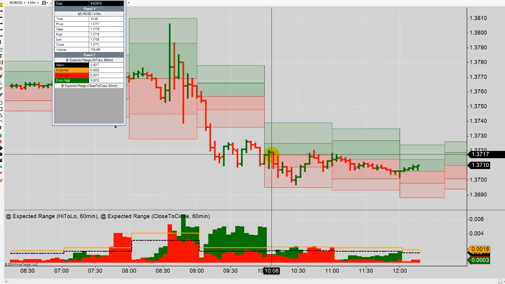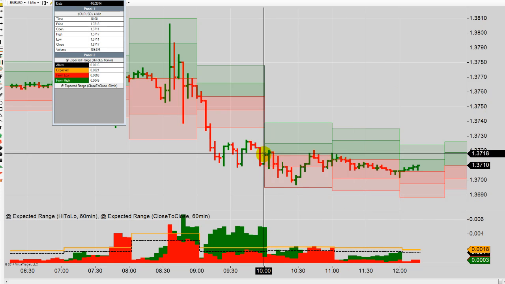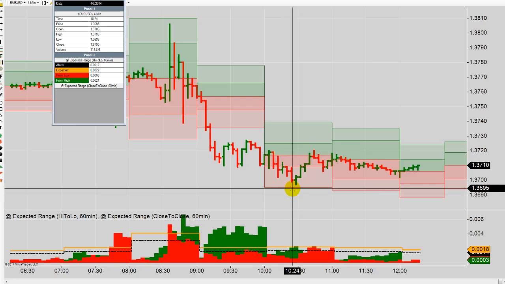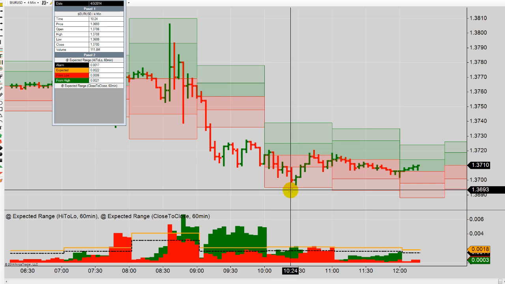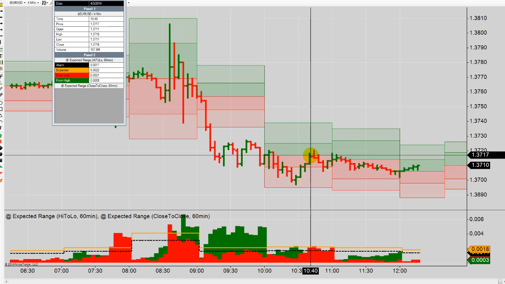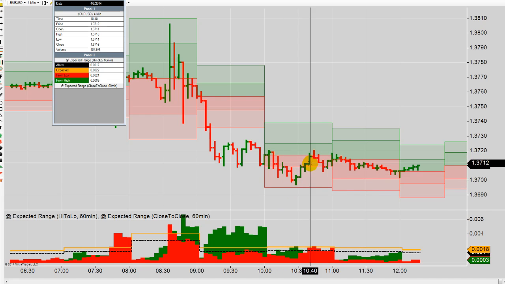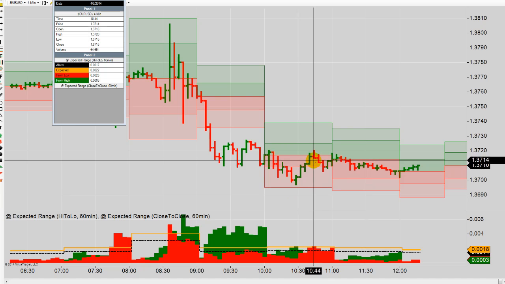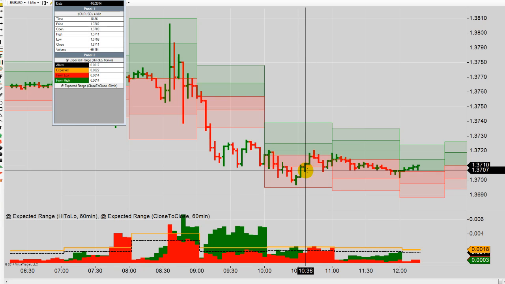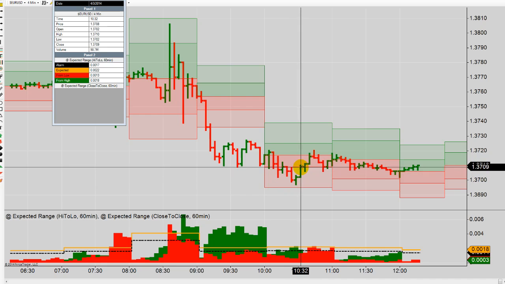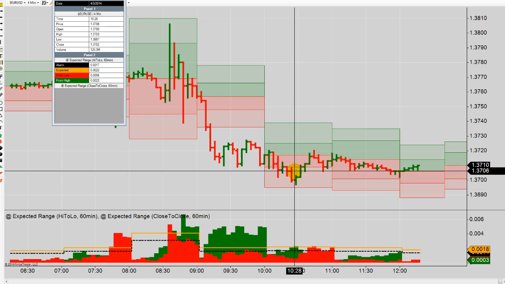And again, the number one use of close to close, in case you didn't get it, was yes, I expect a high to low to move, but I don't expect it to stay at the low or stay at the high. What do I think the retracement may be? If I were going to go up and I were going to choose, say, an out of the money binary, or I was going to just choose Forex or futures or stocks, whatever to trade, how far could I reasonably expect it to go where I should take profit or where I should choose that out of the money contract?